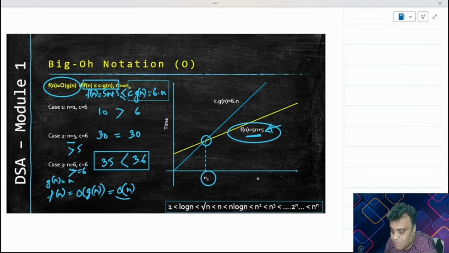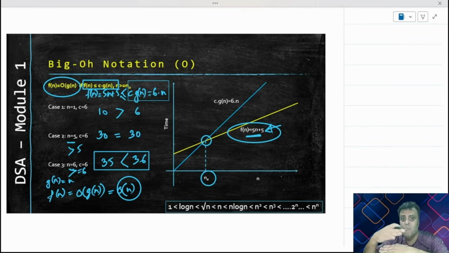Do you see and appreciate the fact that the upper bound of your time complexity is coming to be order of n? That means your own time complexity is your upper bound. And I told you this, that if your complexity is a conventional complexity class, then your upper bound will coincide with your conventional complexity class. In this case, 5n plus 5 was a linear complexity class, so the upper bound came as the linear complexity class.